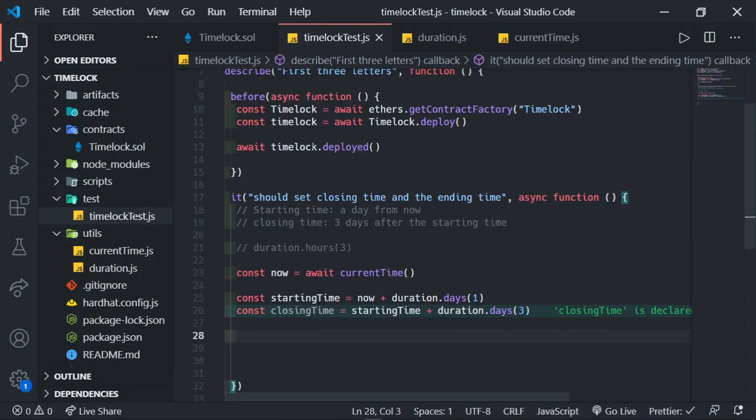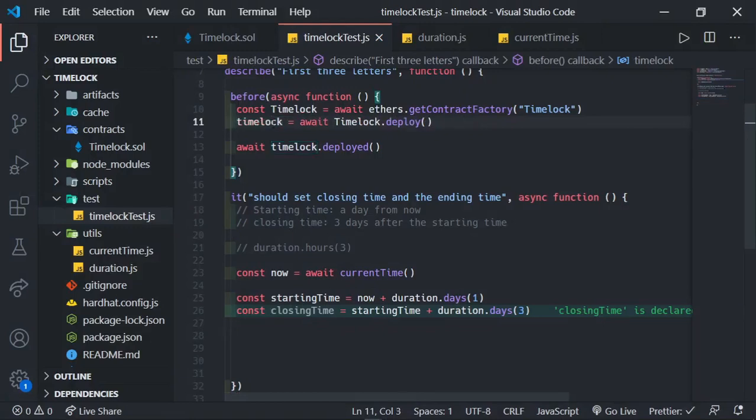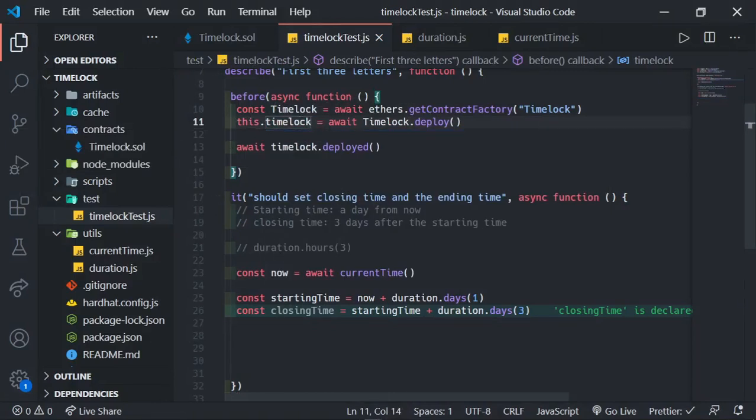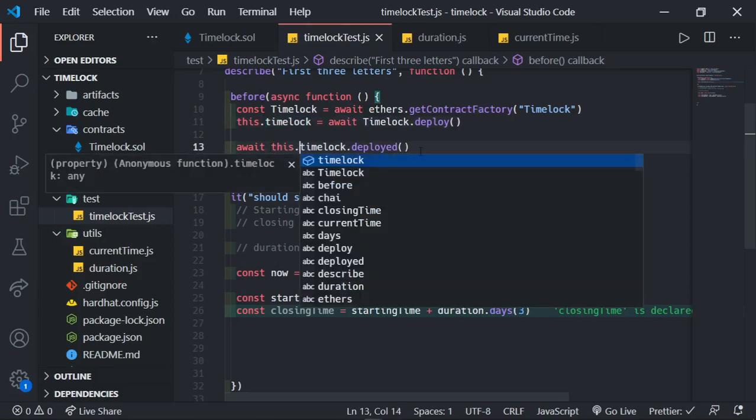To have access to this instance anywhere in the test, I need to change this timelock to this.timelock. Now this.timelock is equal to the deployed contract, so to deploy it, I change this also to this.timelock.